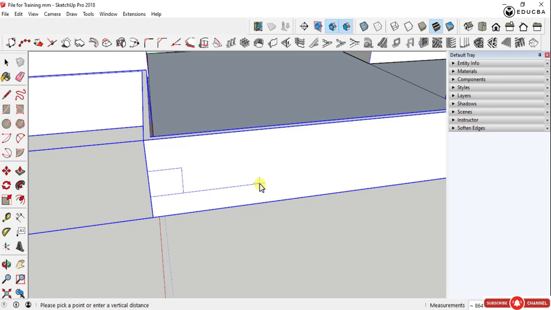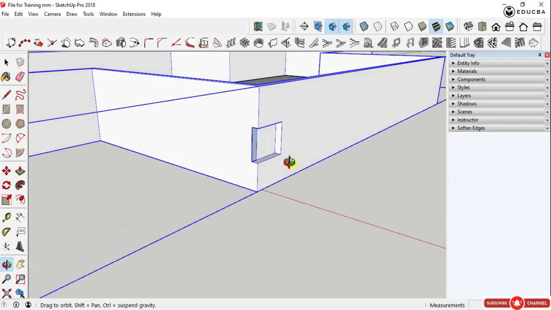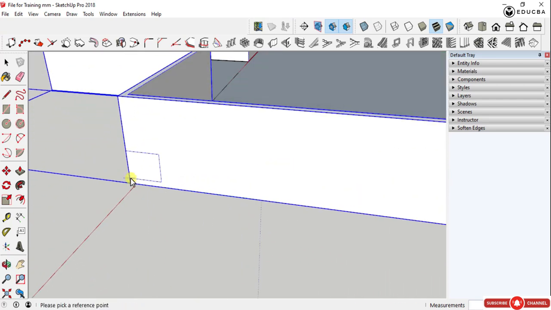Here it says 864 mm. I'm going to increase it to 2000 mm. On the right bottom corner you can see I'm typing, and the moment I click, the gap is created.